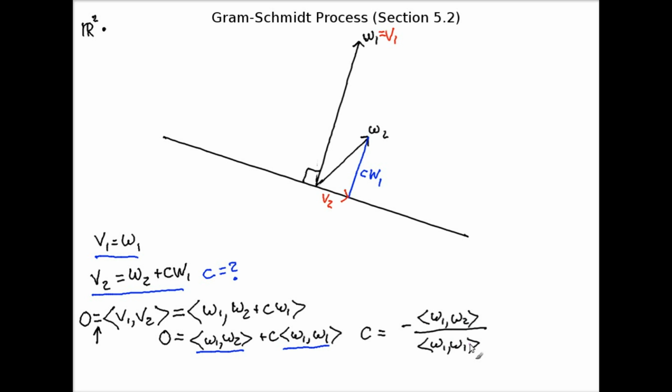Okay, so the first step of the Gram-Schmidt algorithm, I'll write it over here, is you take V1 is W1 and you take V2 is W2 minus, I'm going to rewrite it slightly now, the inner product of W2 and V1 over the inner product of V1 and V1. That's the main formula.